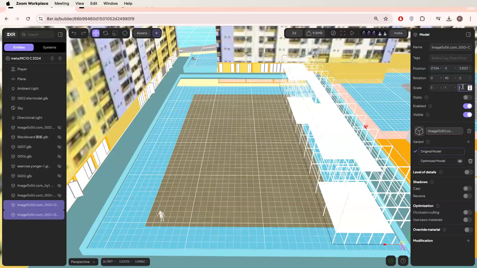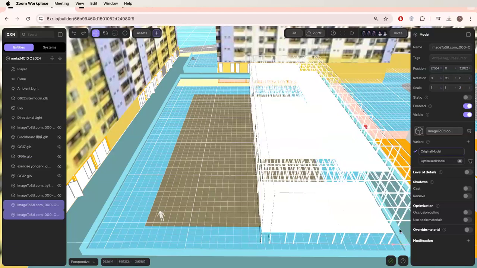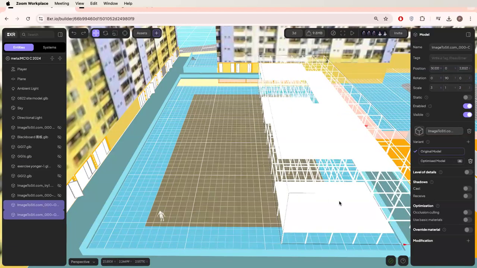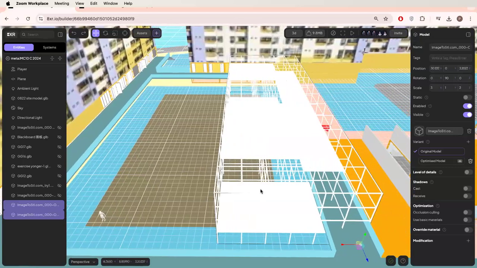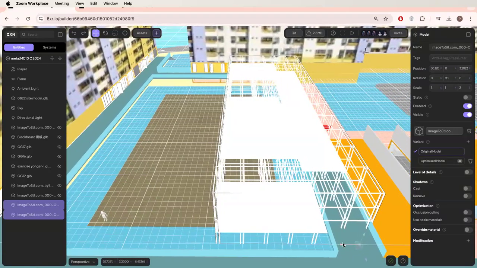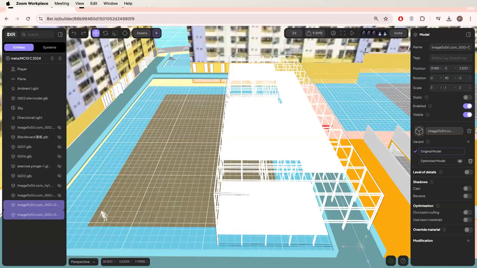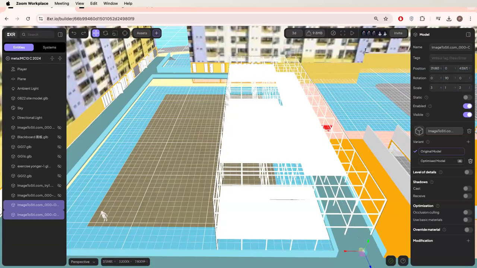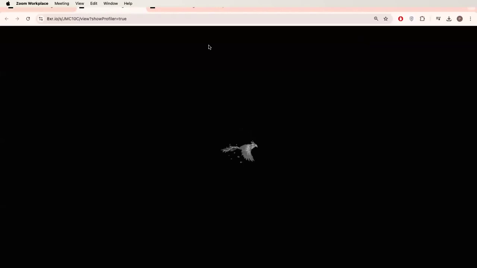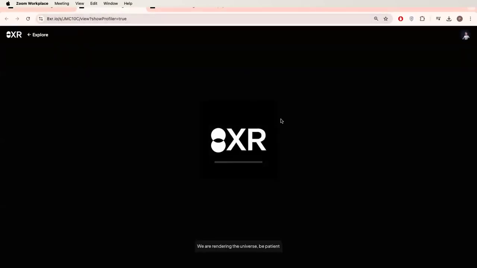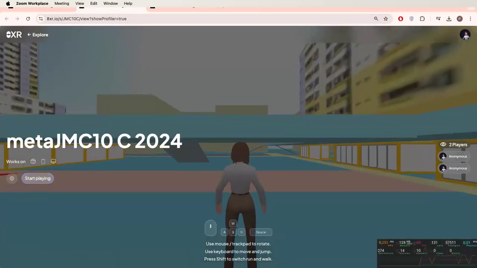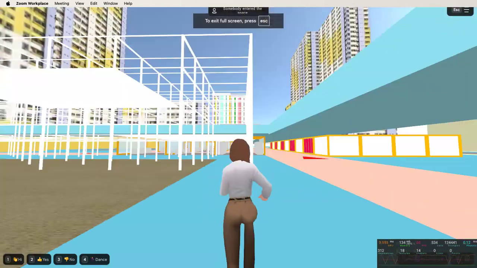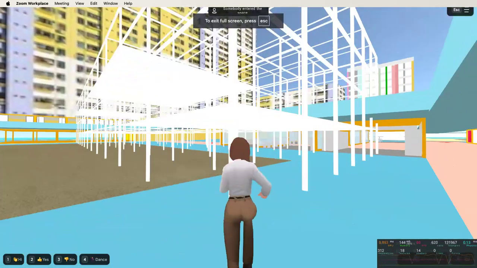Yep, maybe a little bit wider as well. Looks nice because I just want to make use of the existing bridge as a platform. So that now I have my design in place, I can just press play, and I'll be able to simulate how it actually looks. Cool, not bad.